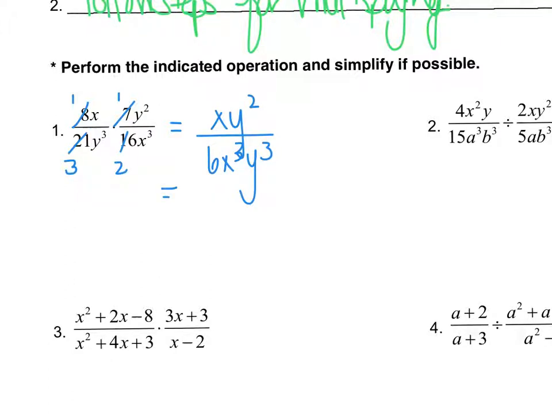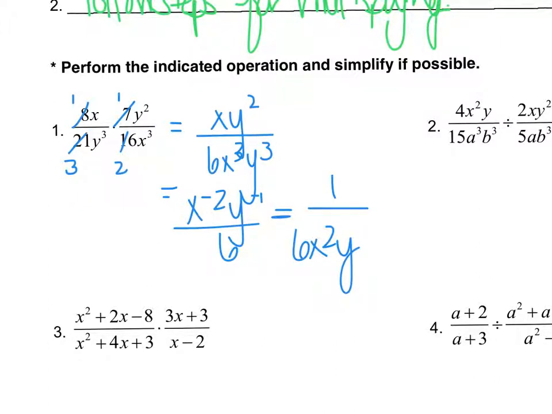Then when you divide powers of the same base, you subtract the exponents. So you get x to the negative second, y to the negative first over 6. But we don't like to leave our answers with negative exponents, so we're going to move it over the line and change the sign. Okay, so when you divide powers of the same base, you subtract the exponents again, and then you put it in the numerator, and if it's negative, then you make the adjustments. So we just cross-canceled. You could have also multiplied straight across and then canceled, and then just simplified from there.